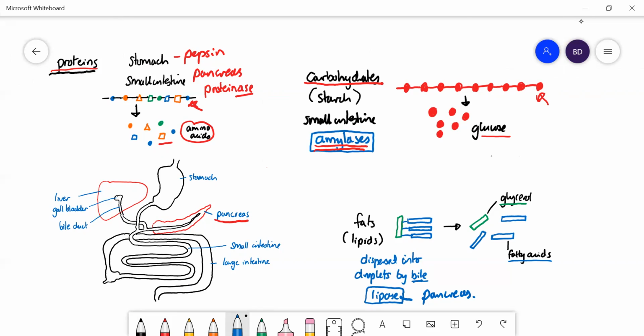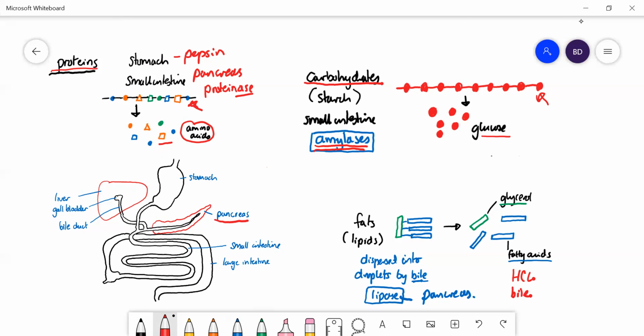I remember seeing a question a few times. You think of two substances which aren't enzymes, which are secreted by the digestive system, which help digestion, but they're not enzymes. Well, one is hydrochloric acid, which is secreted in the stomach, and that helps kill bacteria, and it helps the enzyme, the proteinase pepsin, work. And the other one would be bile, which is not an enzyme. It's just, as I say, a detergent molecule, breaks it down into smaller bits.